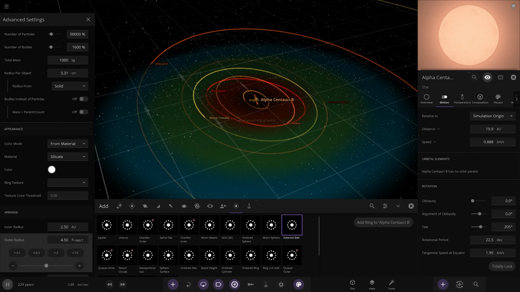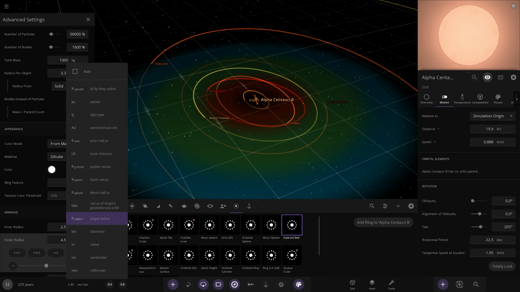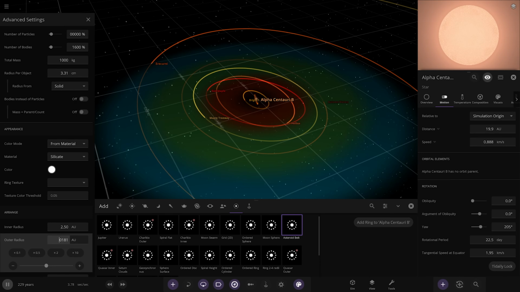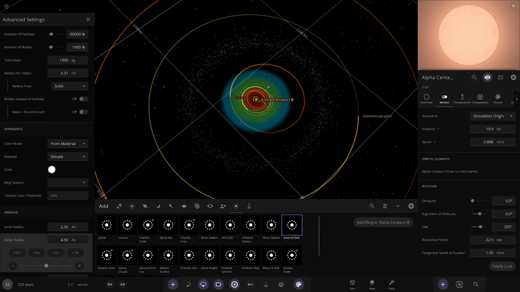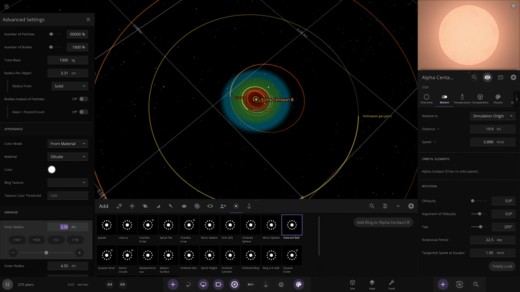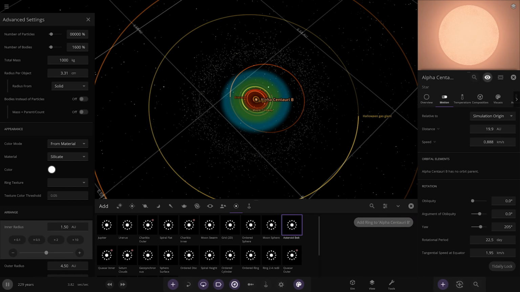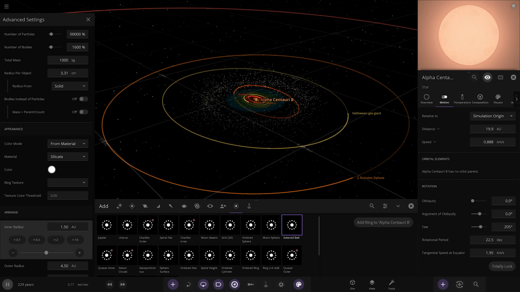No, not radius, AU. 4.5, voila. Yeah. So that super Earth kind of rubs on the orbit of it. I think I can make that definitely closer though. There's a lot of debris flying around, so maybe we'll go 1.5. There you go, that fits quite nicely.